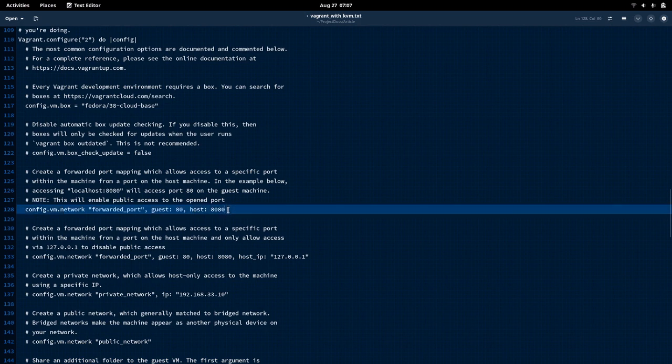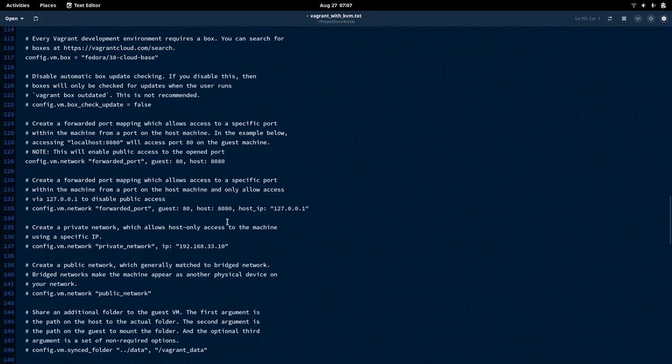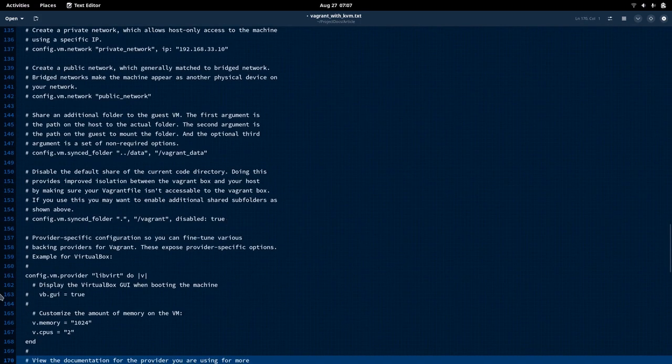Basically, whatever is getting installed in the guest VM on port 80, I'm exposing it to the host machine on port 8080. Okay, so that is what this statement does.